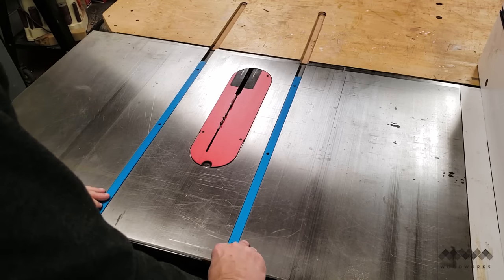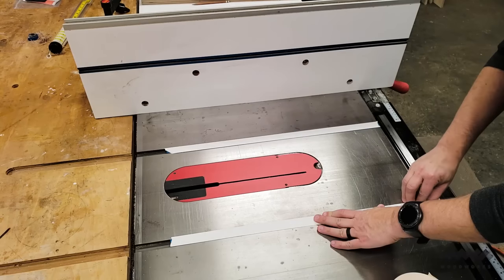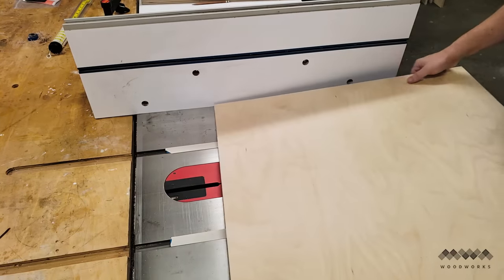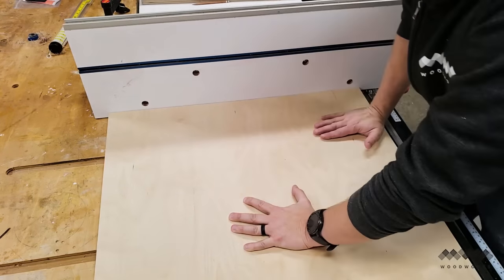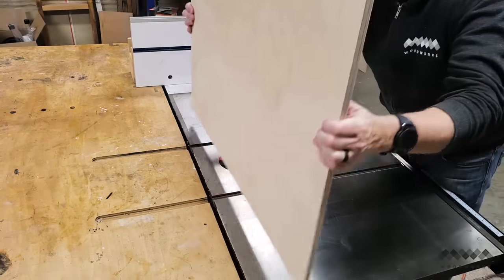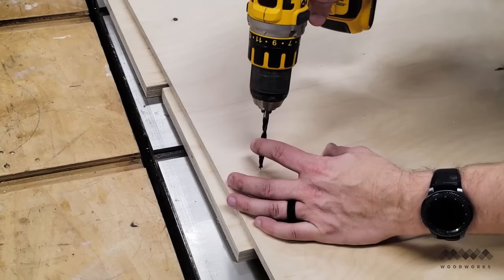Attaching aluminum runners is a bit of a process since you can't just throw them in the miter slot and attach them from the top like wooden runners. I started by laying washers down in the miter slots — this makes it so the runners sit just proud of the surface of the saw. I then laid down some double-sided tape onto the runners as my secret weapon to keep them in place. Using the table saw fence as a square reference, I laid my sled base onto the runners and pressed down on the pressure-sensitive tape to get it to stick. I then flipped the base over with the runners magically attached exactly where I needed them to be. I used a center punch to mark the location of each screw position on the bottom of the sled. After that, I could remove the runners and drill quarter inch holes at each screw location on the base.